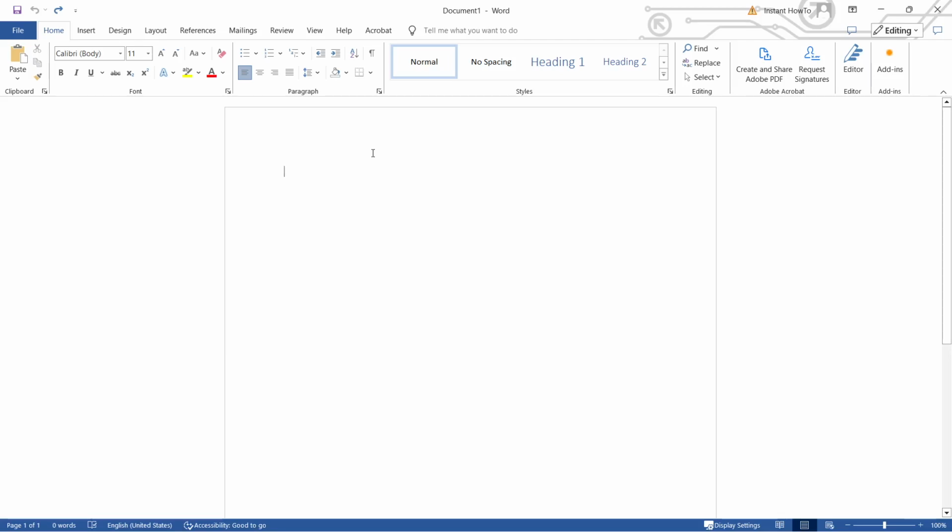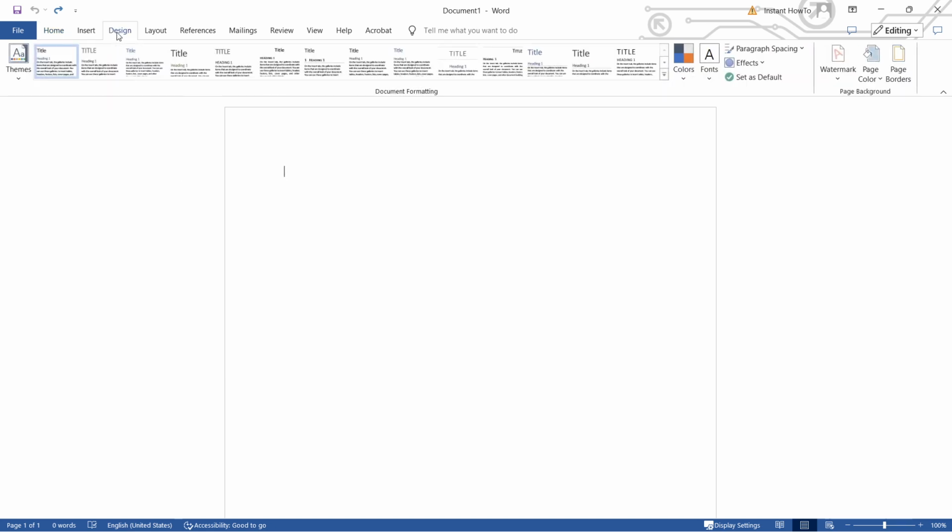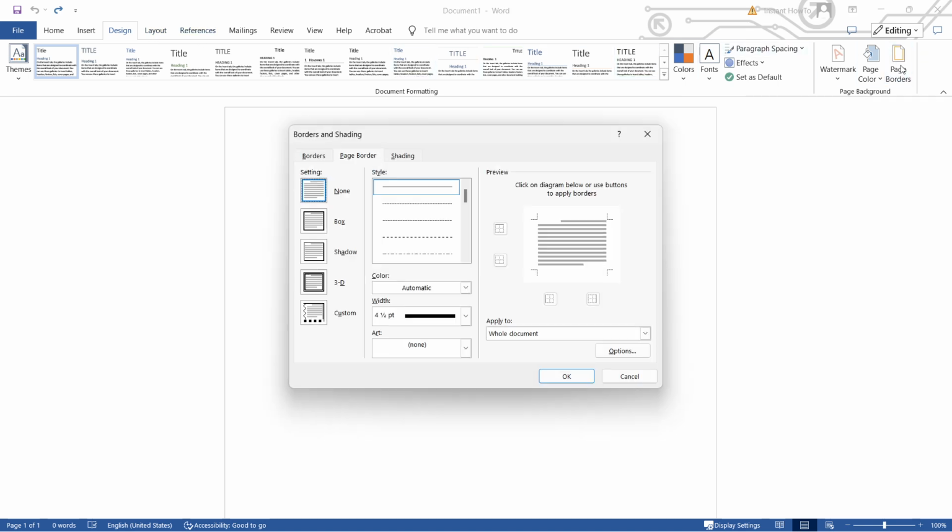In this video, I'm going to show you how to add a border in Word. So what you want to do is open up a Word document and then go over here where it says Design up here, and then all the way to the right to where it says Page Borders. Now make sure it doesn't say Borders up here, but you are inside Page Borders. Okay, so this is where you want to be.